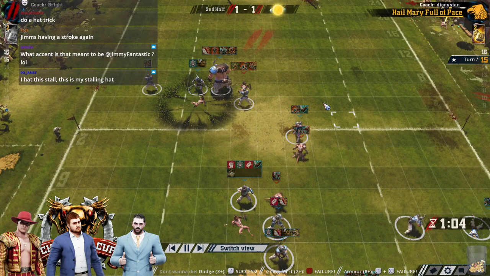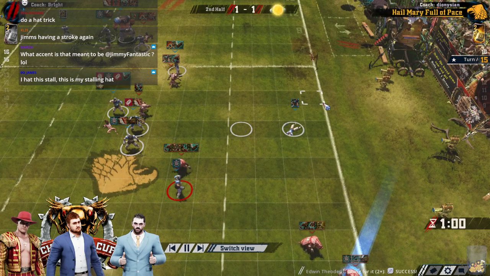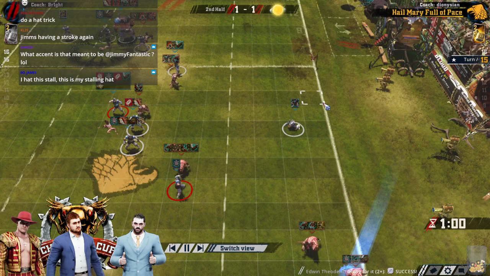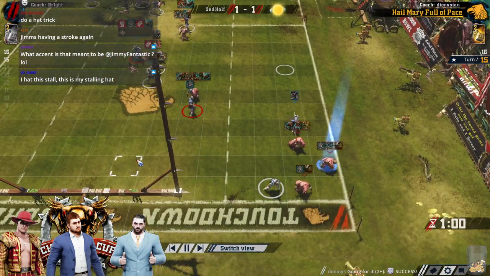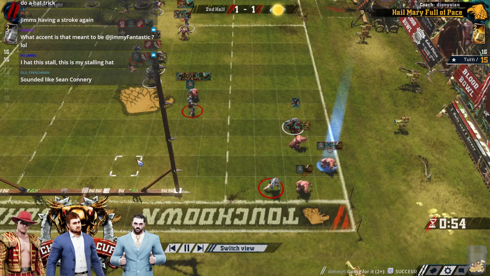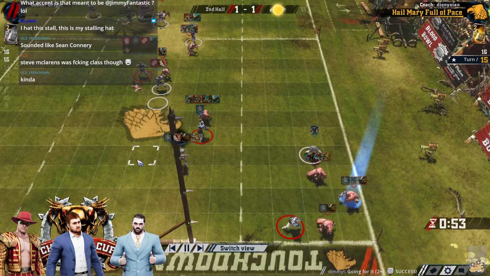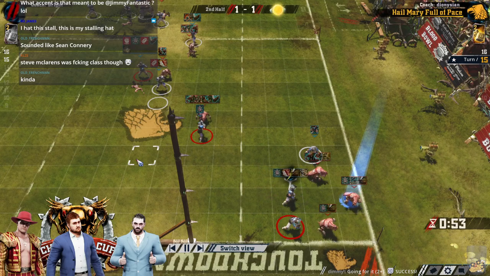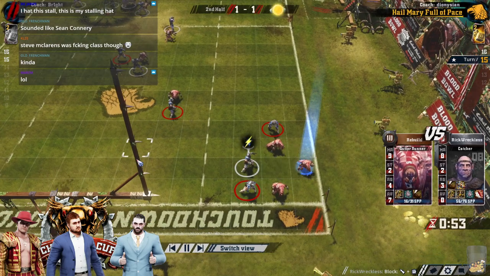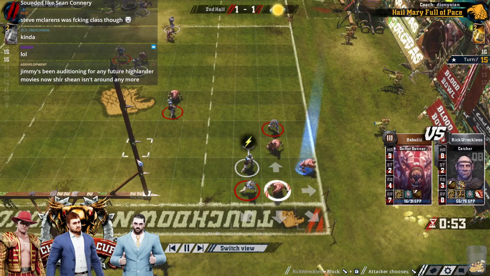It literally started off that we were doing Steve McLaren's voice. Mostly it was Steve McLaren, but then it just went more and more off the rails, basically. Sounded like Sean Connery. It does Jimmy's Sean Connery impression. Yeah. Here we go. Sometimes Dio does quite a good chunter impression. Oh no! He's putting the diving tackle in. Ooh.